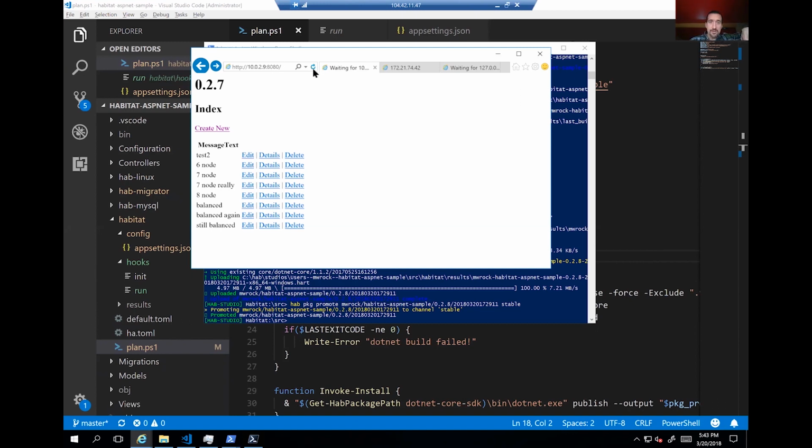So let me refresh this. What I hope to see is a 0.2.8. And I'm not seeing that. Sometimes if I let this run overnight, which I have, they lose their MySQL connection, and then the app is like IIS: if nothing runs through it, it eventually dies and they have to start themselves up again.